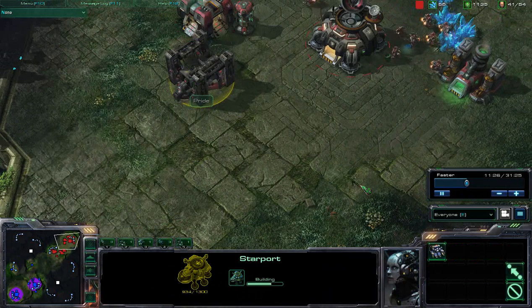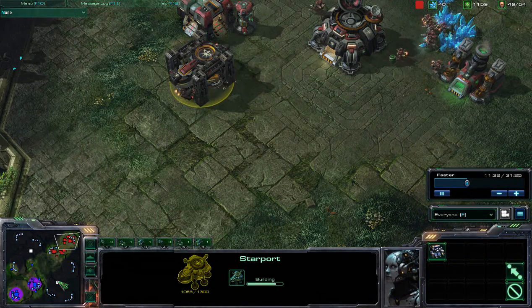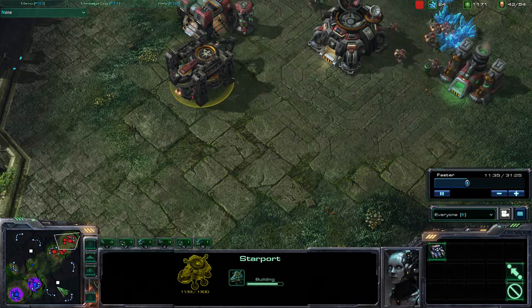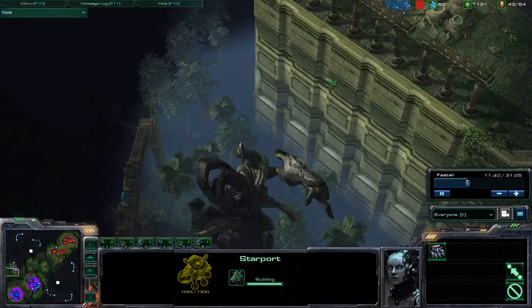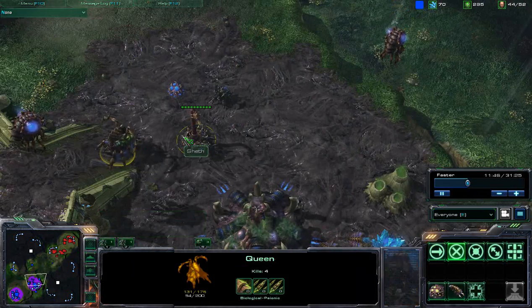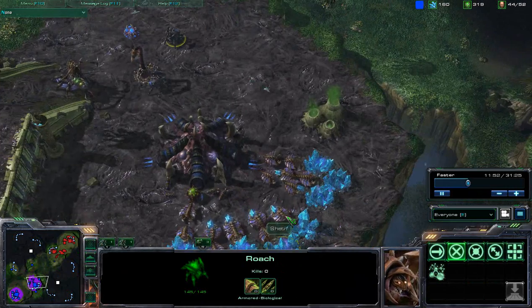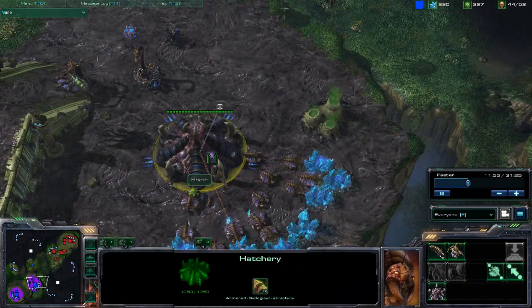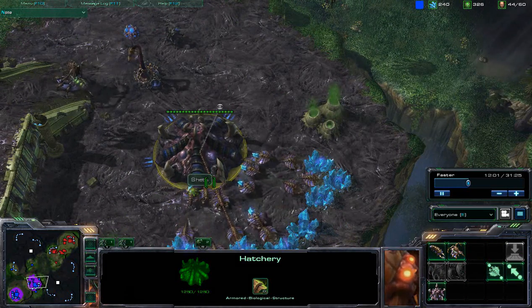Finally getting that starport. Should be getting a fusion core and a tech lab to try to get some sentries, some Ravens. So those Ravens are acting as detector units, dropping down those auto turrets and those auto defense drones to try to counteract against those roaches. Those roaches pretty much nullify the damage of a roach, and those roaches fire abnormally slow anyway. Those Ravens will in fact be fairly effective.